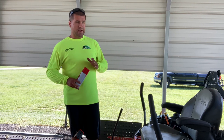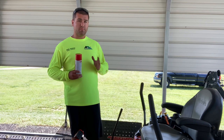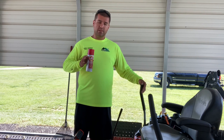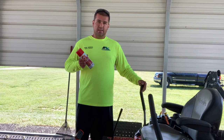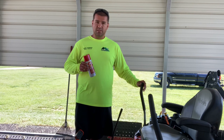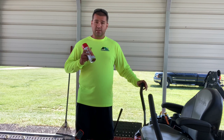Now, granted, there could be a couple things I did wrong for it to not work as well. I think that it might have worked a little bit better if I had taken a little more time and made sure I evenly coated it, not just sprayed it on there. Maybe if I rubbed it in a little better and had not left it as wet as it was, it might have honestly worked a little bit better. But overall, very pleased. For 11 bucks a can, I think it made that cleanup probably about 20 minutes quicker, which is definitely a huge plus.